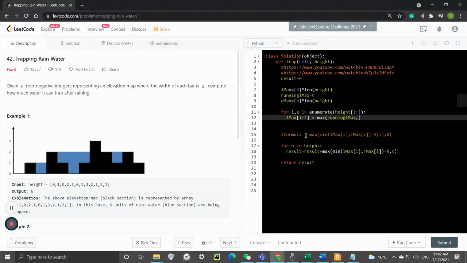Plus 1. The reason why we plus 1 is because we already have the first element as 0. So it's the maximum of the running max and the element.